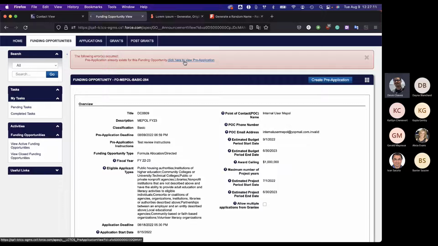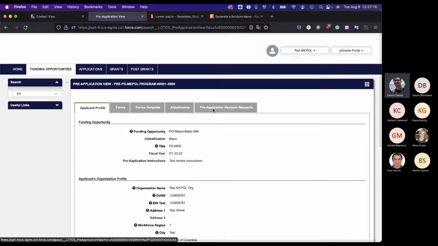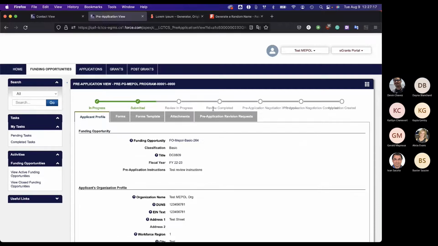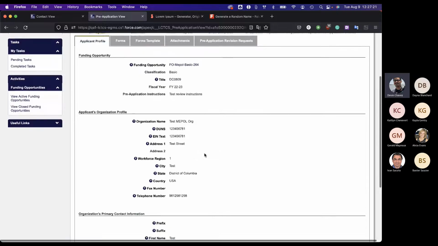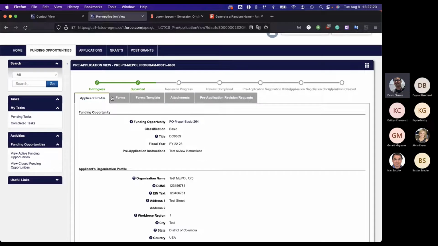Let's click on this hyperlink and see if it will actually take me to that pre-application that I created. All right, great, it did. Took me straight to it. It looks like I've already submitted it actually. Oh, look at that. How did I forget that, right? But the system kind of picks up where you're at sometimes, and it does take some navigation to get used to. But for the most part, we do try to lead the user in a certain direction, right?